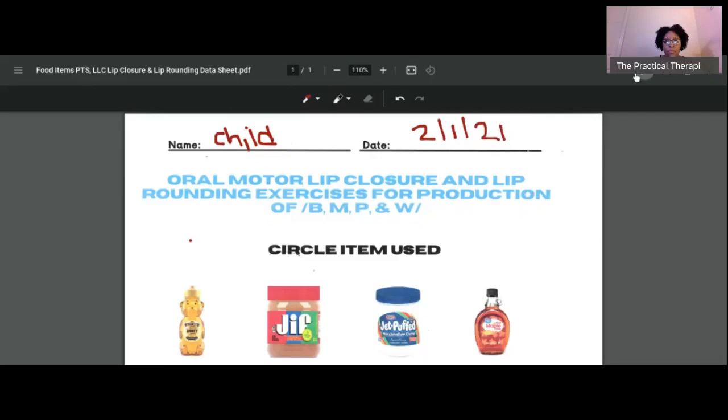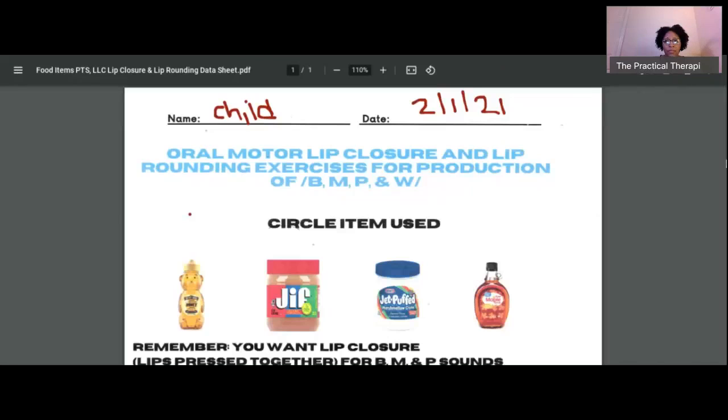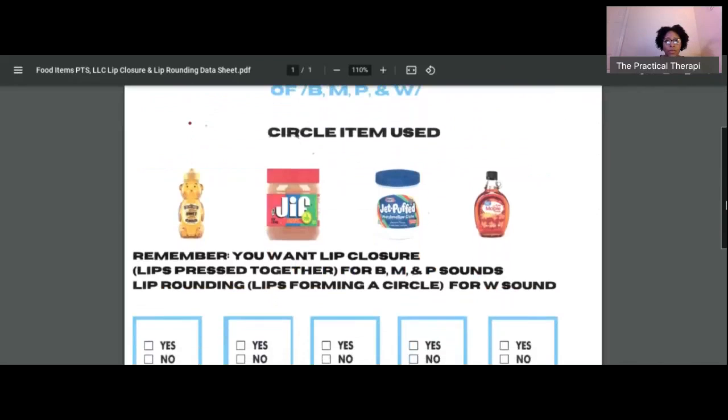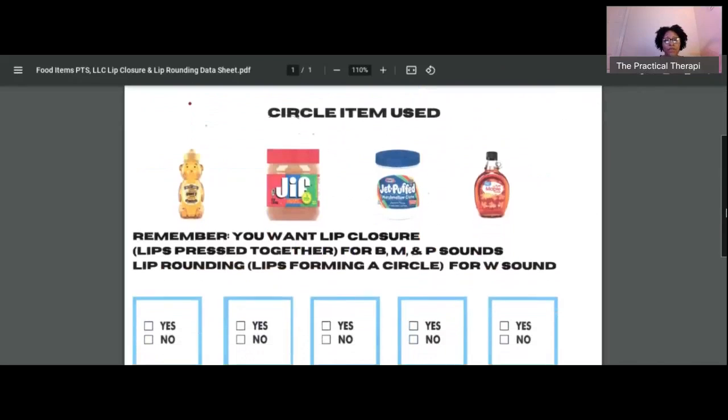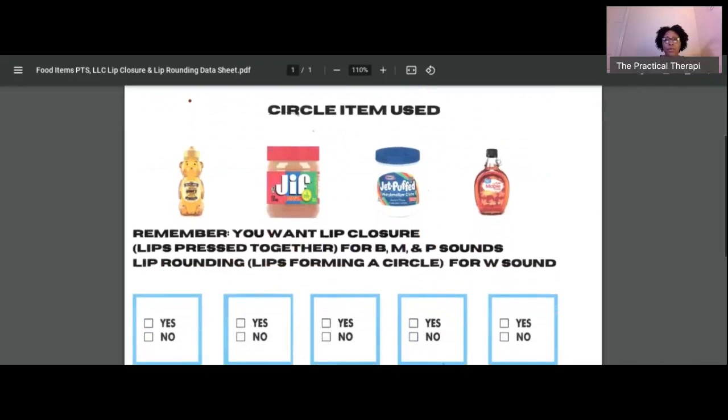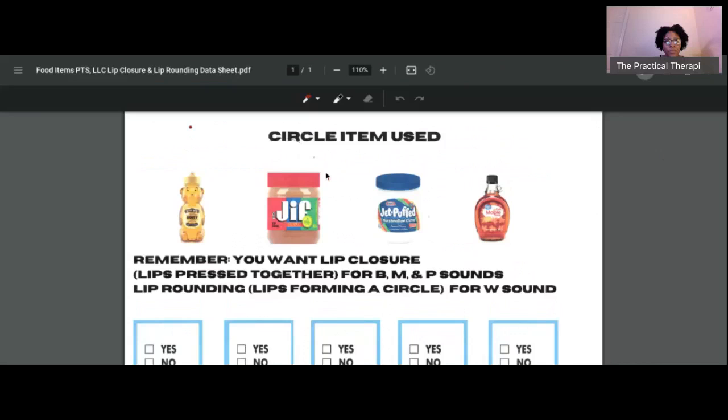Okay. So let's say item used. Let's say if you're just going to use, for example, peanut butter, you would go ahead and circle peanut butter. All right.